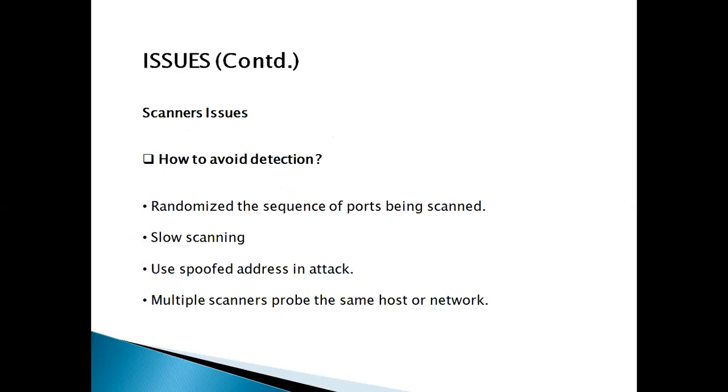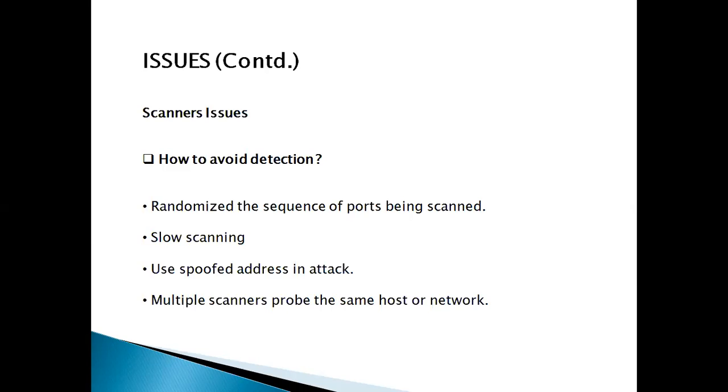Now, if you think from the point of view of the scanner or ethical hackers, how to avoid detection? First thing you do: never scan ports in sequence like 1, 2, 3 and so on, because the log records all the information and the network admin can easily see that someone is scanning your network ports. So randomize the port numbers to scan. Then it will be difficult to guess.